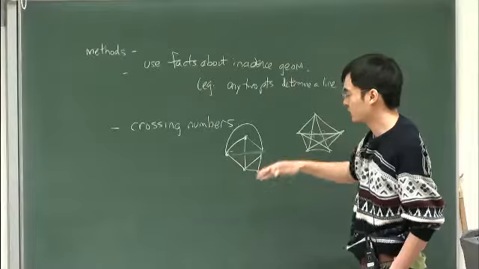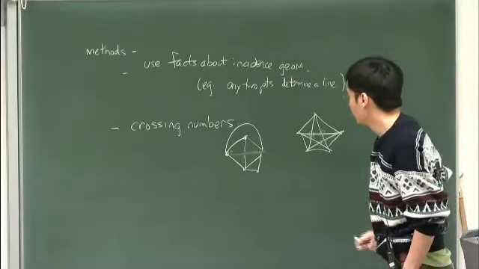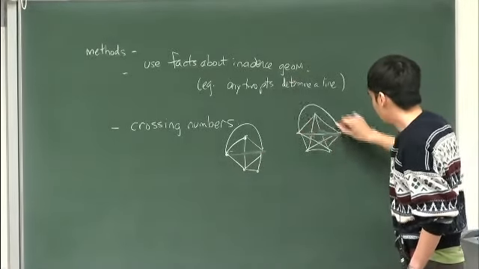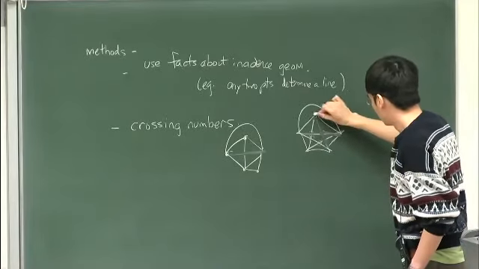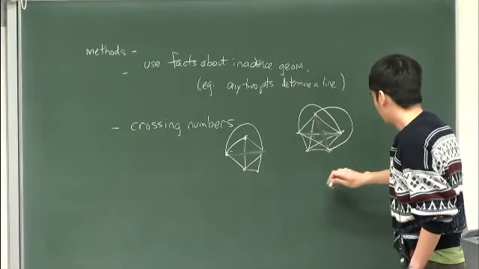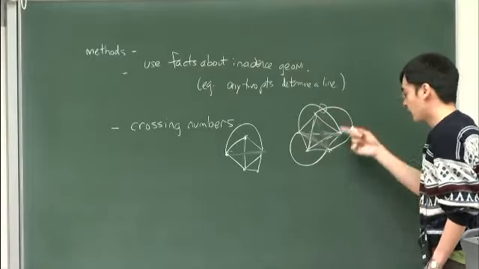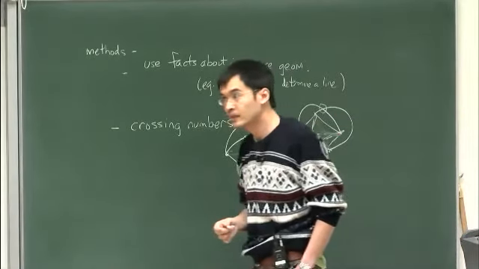So a planar graph has crossing number 0 because you can draw it without crossings. So this graph has crossing number 0. Here I've drawn it with 5 crossings, but if I'm a little bit more clever, I can reduce the number of crossings to... well, okay, I think I got 1 crossing. So K5 has a crossing number of 1.